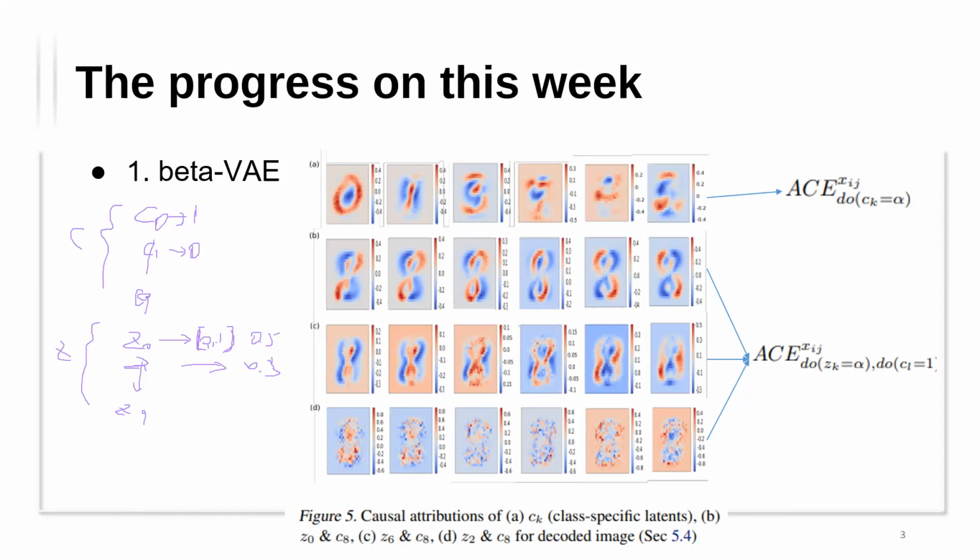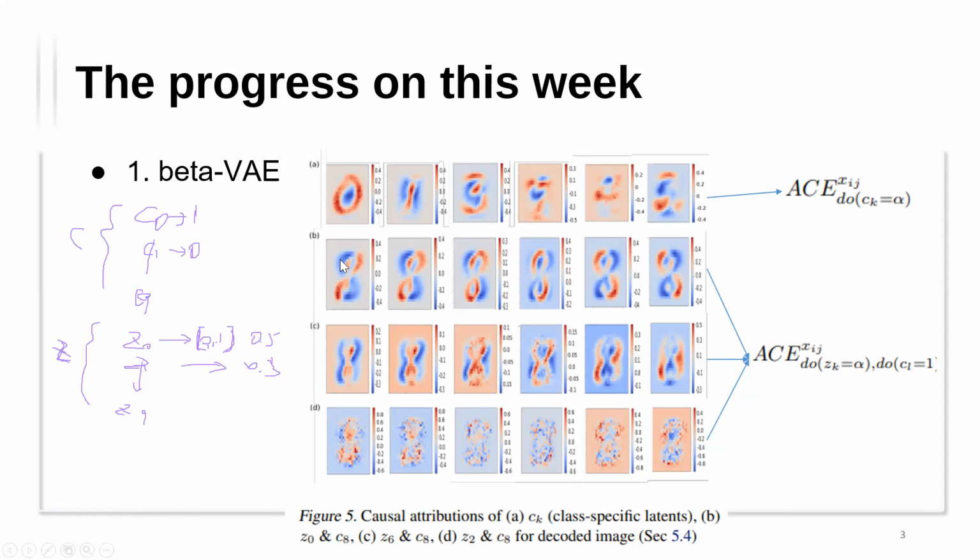So here, what do you mean that we don't know what Z is going to do? I mean, for example, here C0, you don't know which digit it controls. So you can get that from the B, C, D rows. In row B, they set the CA to be 1. From row B, row C and row D, actually they set the CA to be 1.